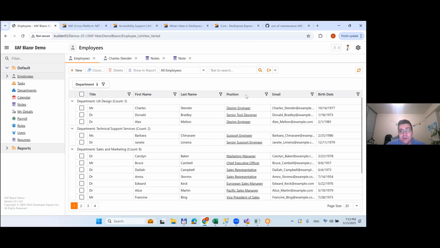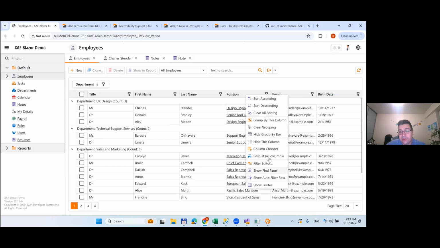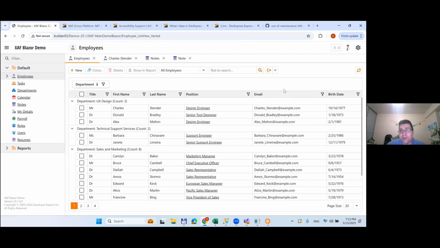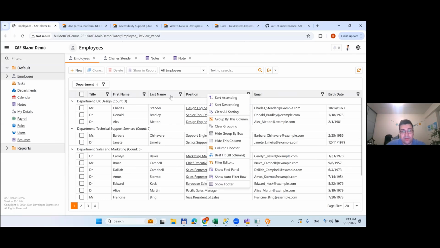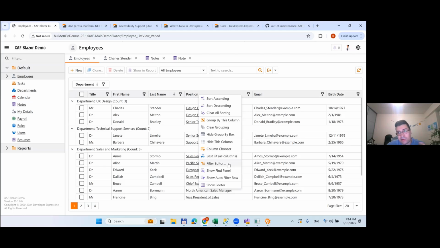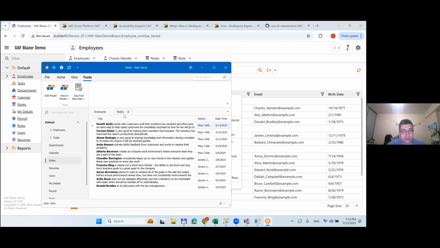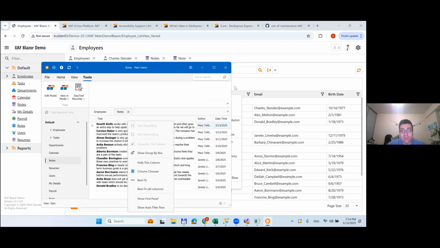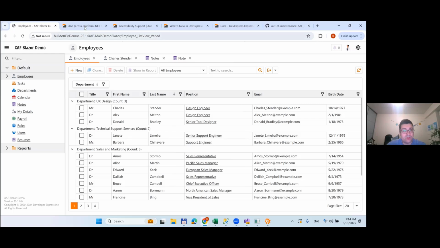You can see that we have added a new Best Fit menu item, which adjusts column width according to content. Also, we have added an additional menu item to clear sorting, again just to replicate the same experience as in our WinForms components. So I hope you will like it.